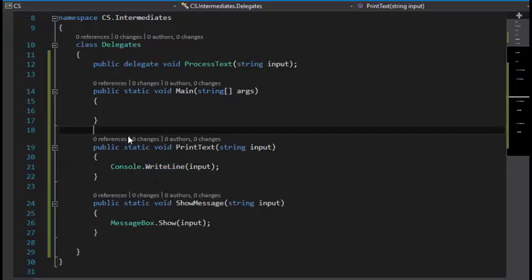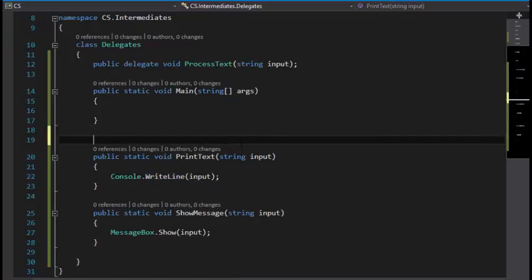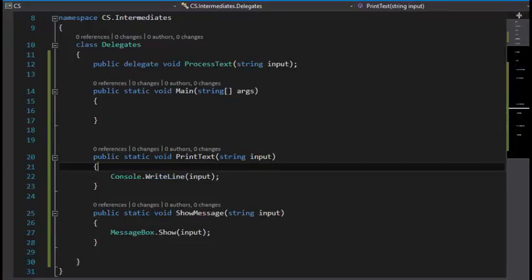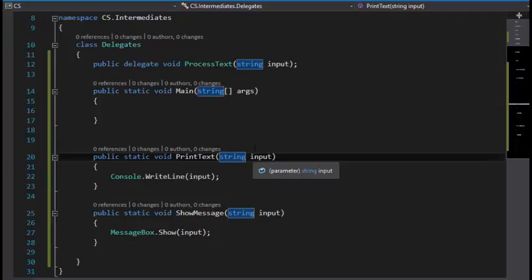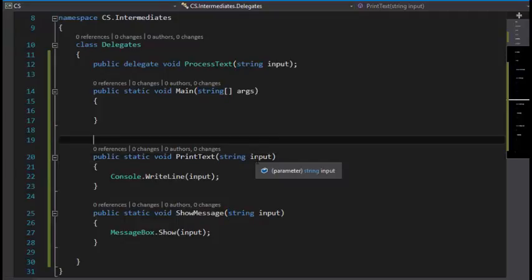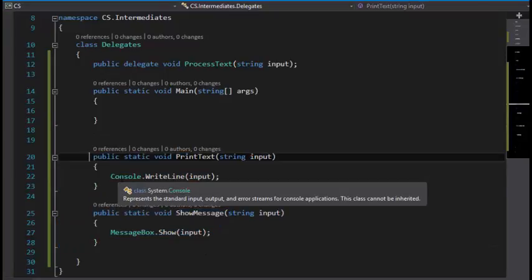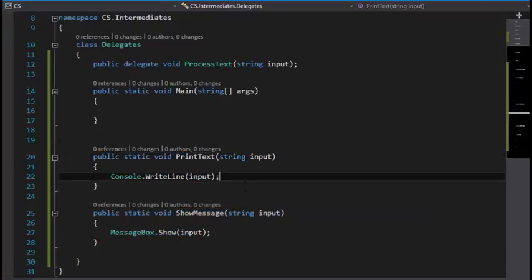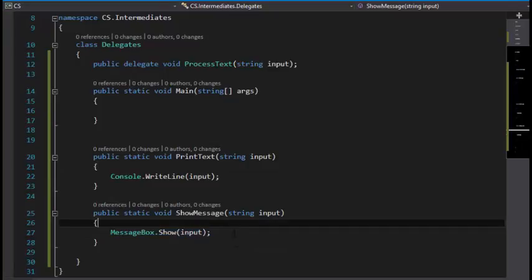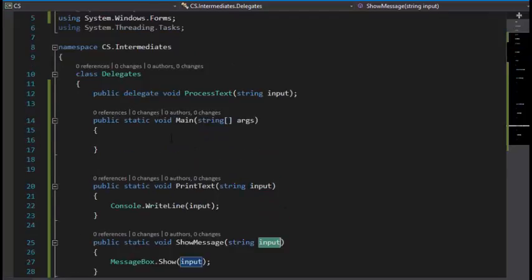Both of these methods follow the same rules, which means they have the void returning type and only one parameter, which is a string and must be the same type. They apply the same set of rules but do two different things. This prints the input to the console, and this creates a new message box from the input. So let's see how we can implement this using delegates.